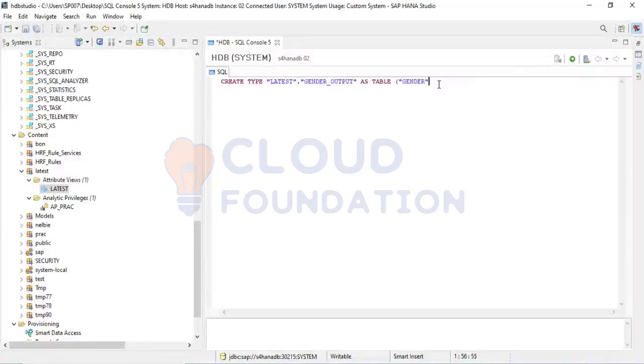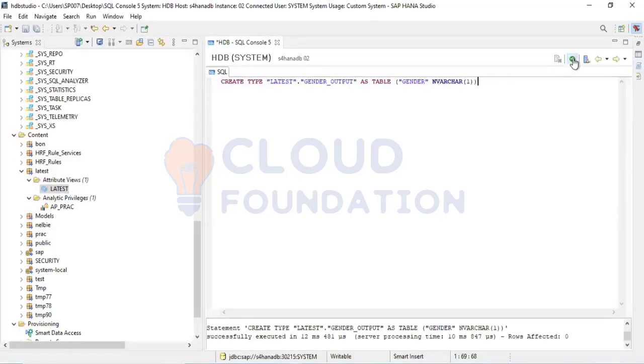We'll have this as gender. It's not needed, I can only give one as a dimension value. Okay, so we have successfully executed this.